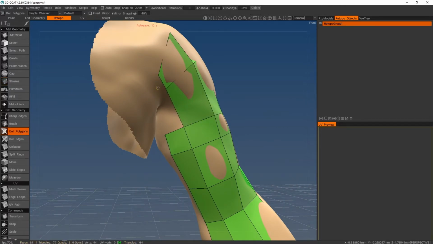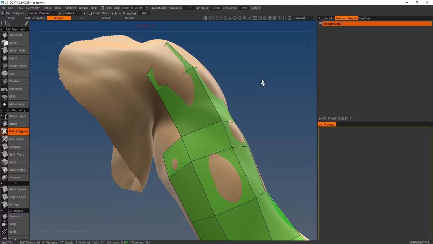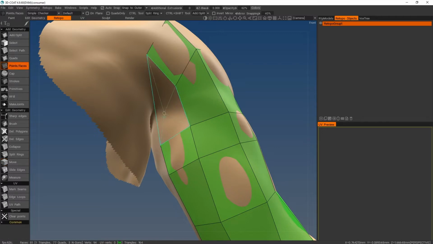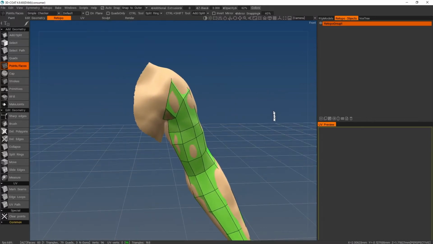So I'm going to go in and delete that poly because I don't like it. And I'm going to be using the move tool. The move tool is context sensitive depending on how big your radius is, because if it's nice and small, you can pick up your vertices, you can hover over an edge, or you can hover over a face. If it's too small or too big, it doesn't necessarily detect them quite so well. So I just want to adjust this contour, and then I'm going to add a point here and probably a point there to capture that.